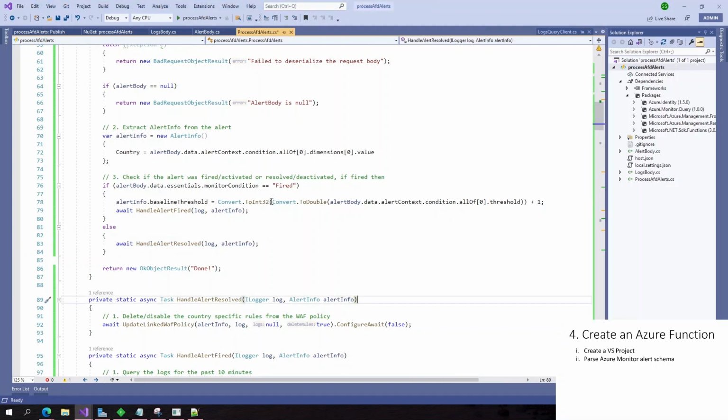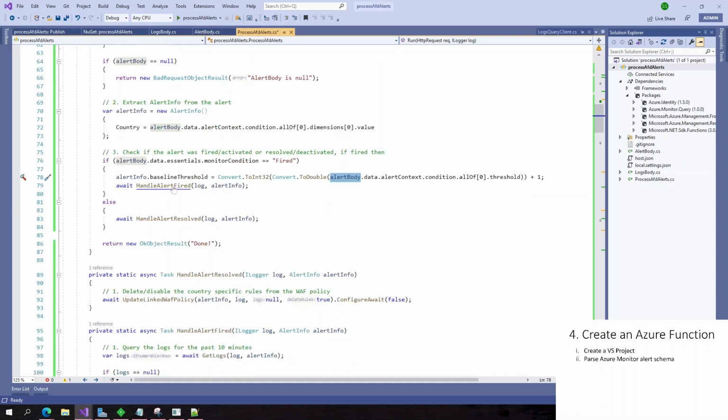Next, let's look at what we do when the alert is fired. The first step is to capture the baseline threshold. This is the expected value of the request count metric when the alert was fired, and this information is part of the alert that we deserialized into this alert body. Next step is going to be to extract the logs.